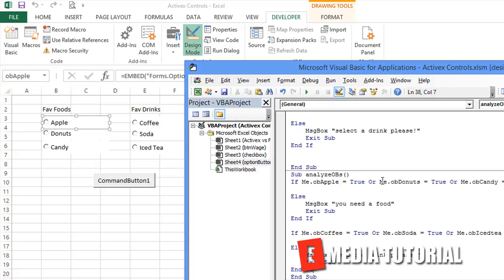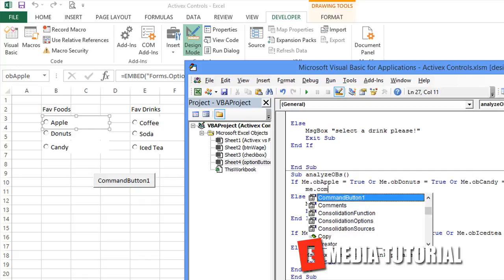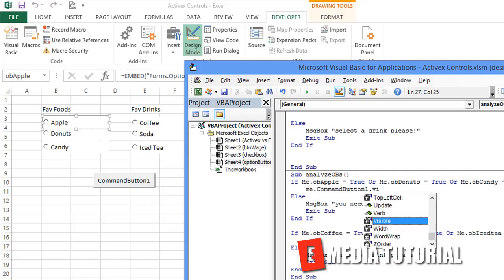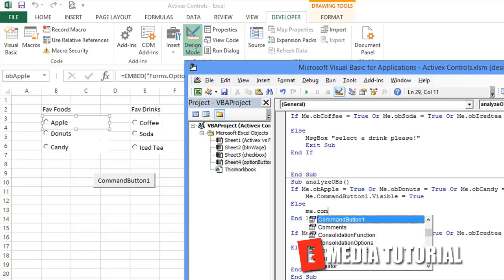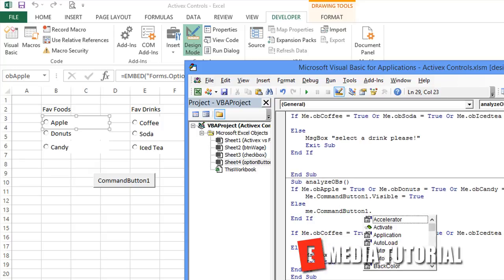So if the apple or the donuts or the candy is true, then me.command_button1.visible equals true. Else, well, quite the opposite. me.command_button1.visible. I just type vi and then the equal sign will autofill that.